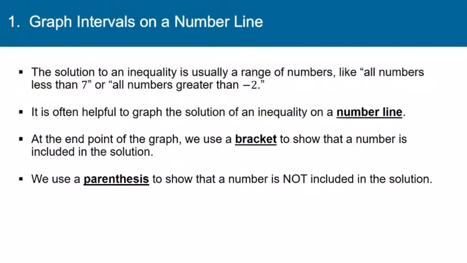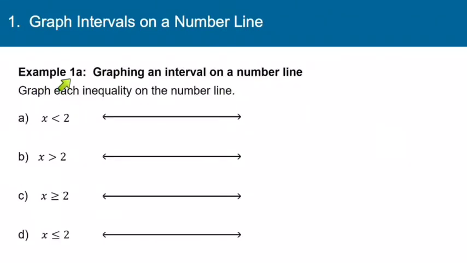Now, a lot of students remember this from high school algebra, and you probably used an open circle to show that the number was not included, and a closed dot to show that the number is included. Well, here we're using a bracket to show that it is included and parentheses to show that it's not. And there's a reason for that switch, and I think you're actually going to end up liking it better. But for right now, it may be a little different from what you're used to. So now, in example 1, we're going to start out by just graphing each of these inequalities on the number line. So you don't have to draw a very fancy number line.